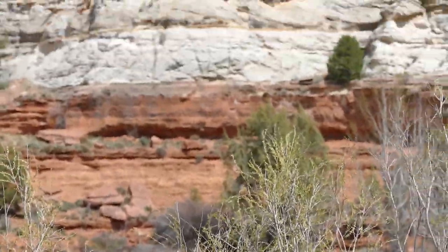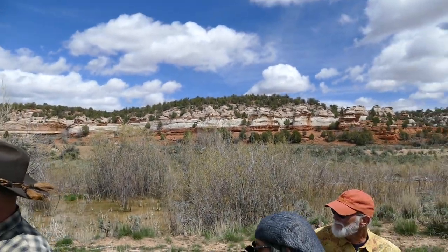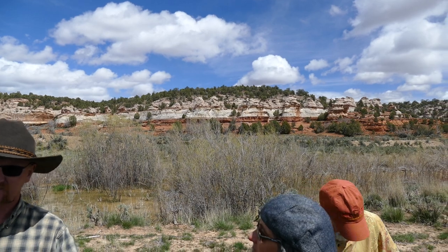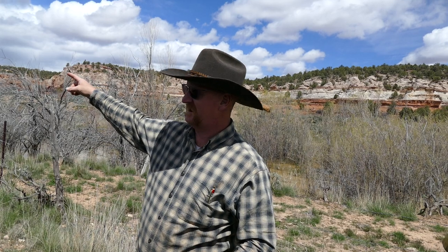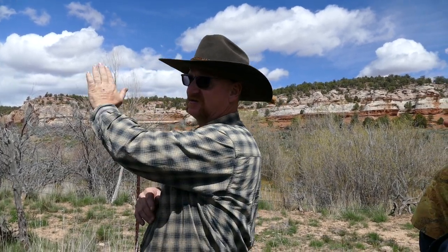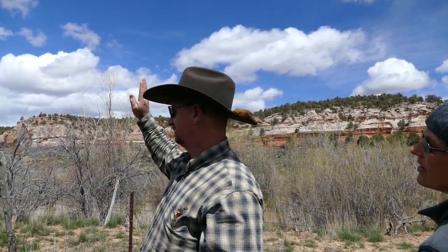So is this actually Johnson Canyon? Yes, we are in Johnson Canyon. If you continue, there's a fork in the road. If you take the right-hand fork, you go out on the Skutumpah Road, which takes you to Bruce's ranch. One road will take you either to Glendale, across the Glendale Bench, or all the way to Alton, Utah. The Skutumpah Road will take you all the way to Cannonville and into Bryce Canyon.